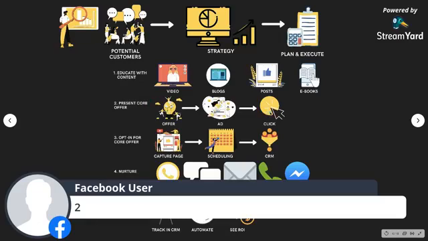So when they click, they usually go to some kind of capture page. That could be a capture page on your website, which I don't usually recommend. It could be a sales funnel. It could be a messenger bot. It could be a lead form inside of Messenger. It could be some kind of application form. There's many different ways that you could capture people's information. Basically, what you do on this page, it's called a capture form, is just to get their information.